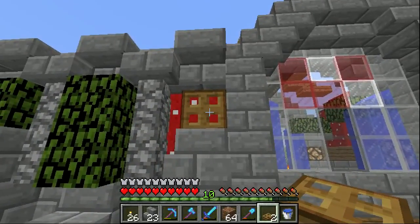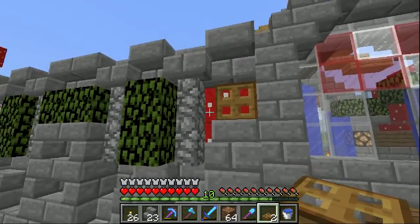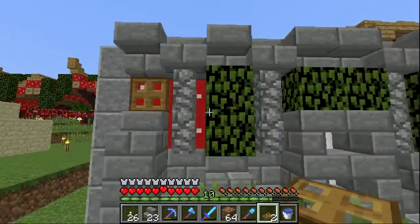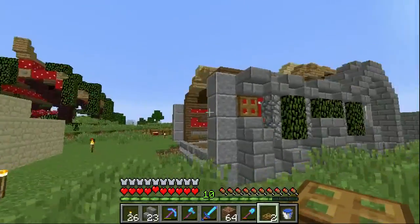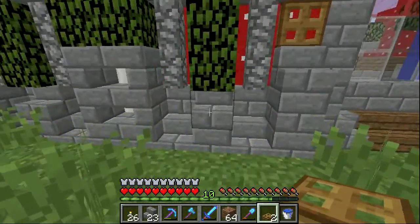But red stained clay and red wool just don't have the same bright kind of cardinal red that the mushroom blocks have, so that's a little bit of a compromise. It's just kind of peeking through there, but it actually moves with you as you look around. It's like the eyes are following you around the room. Yeah, and this is the exterior. I'm pretty pleased with how this turned out.